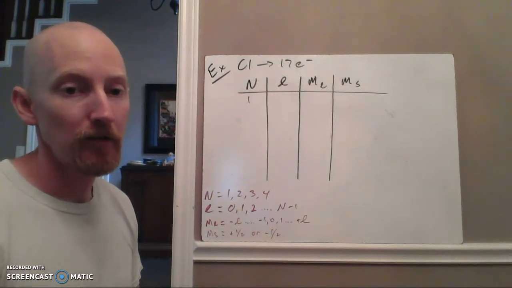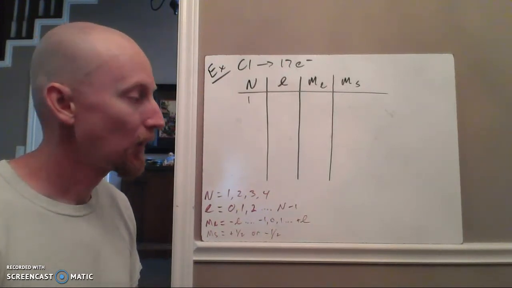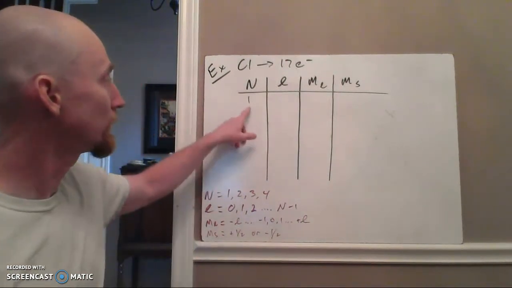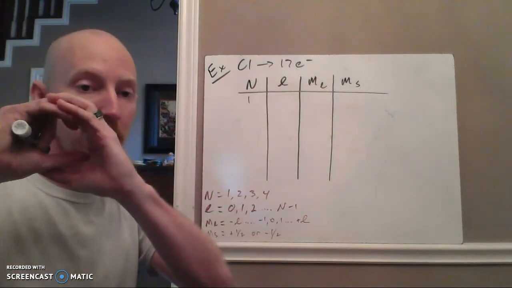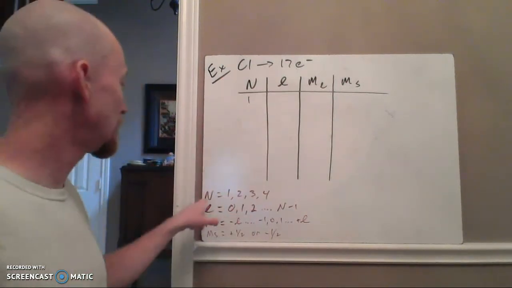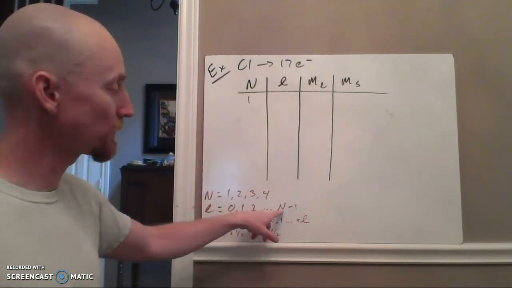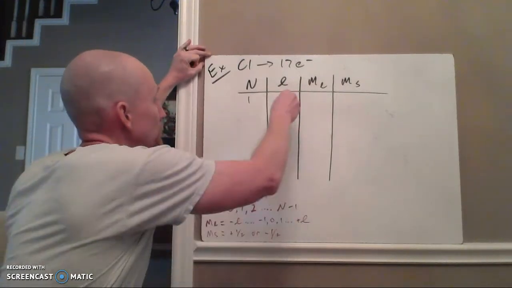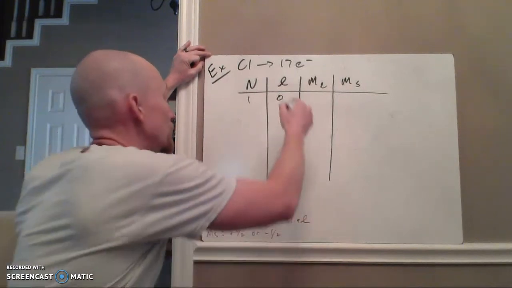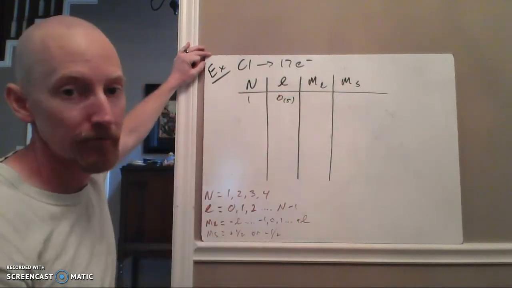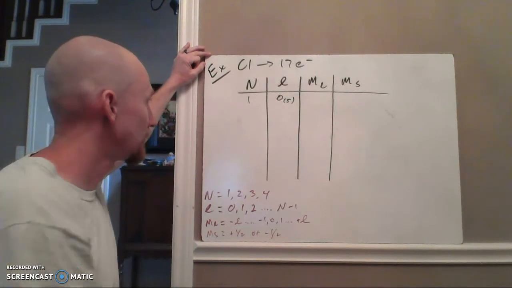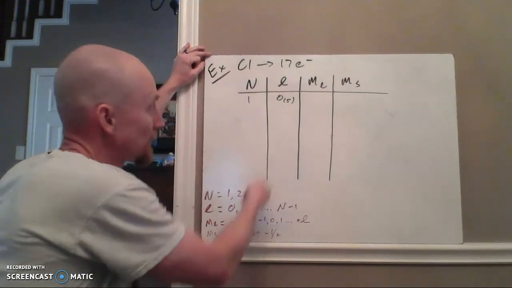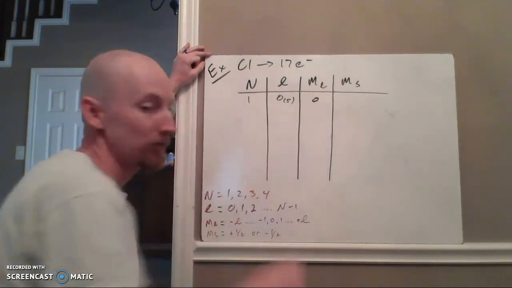So the whole idea here is, you are managing a hotel, and you have to fill guests from the bottom floor first. So we're going to start with our first energy level, which is like that first ring, right? And so N is 1. L goes all the way up to N minus 1. So if my N is 1, then 1 minus 1 will be 0. That corresponds to the S subshell. Now, M sub L is from negative L all the way up to positive L, which would be negative 0 all the way up to positive 0, which is just 0.